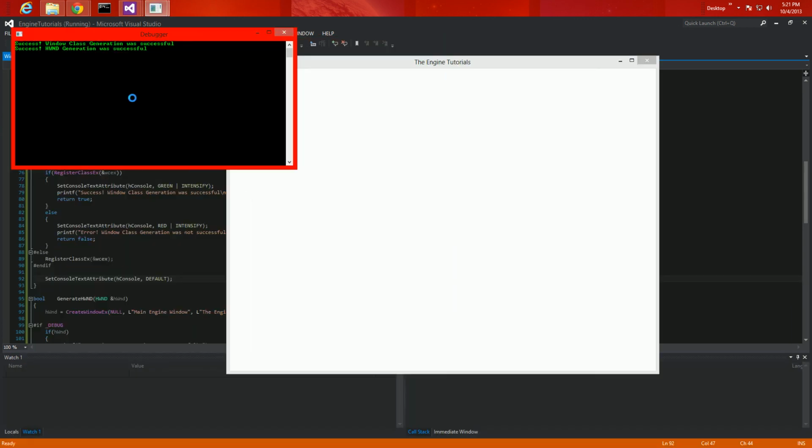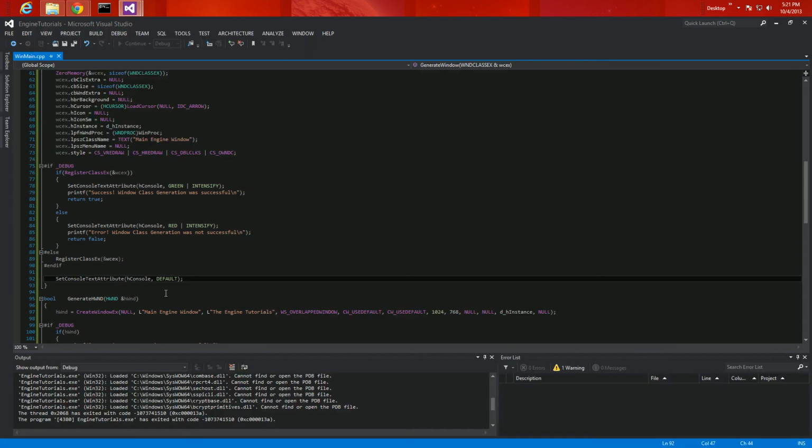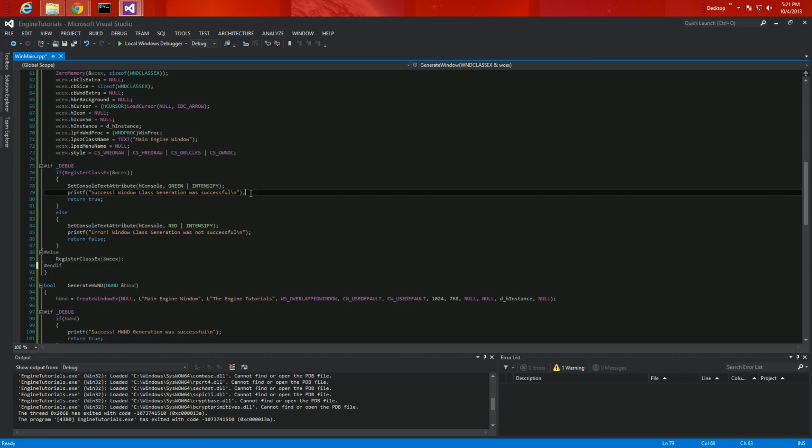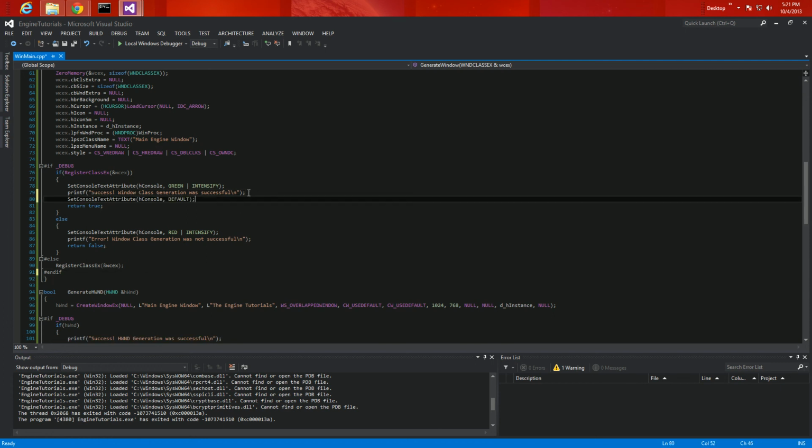It's still green. What'd I miss? I missed something here. Oh, the returns are what's causing it. So we're gonna actually put this right after we do our print calls.